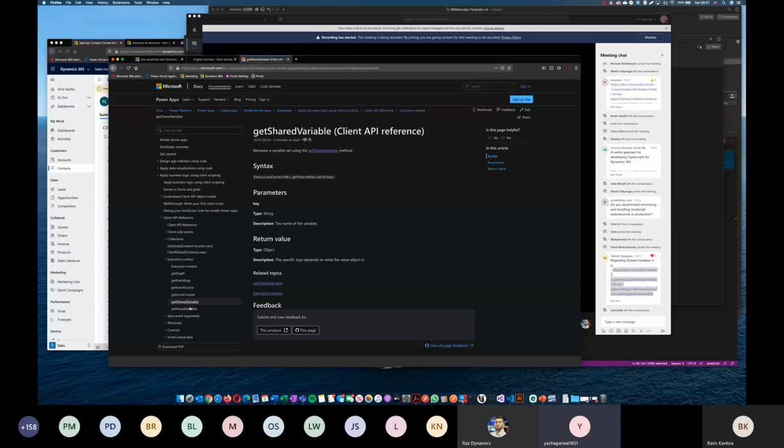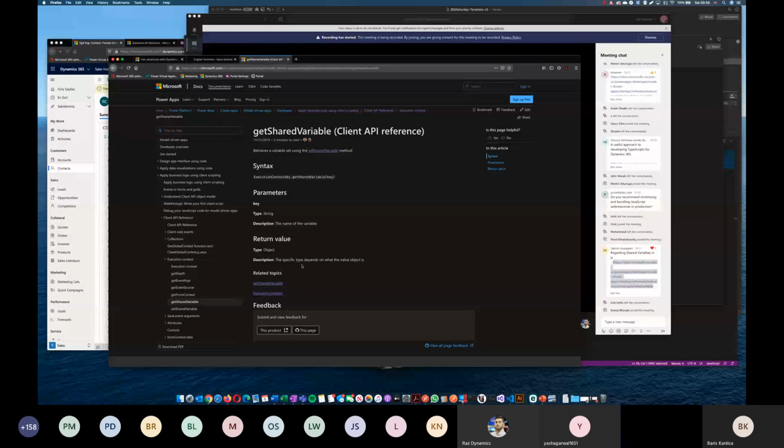Do you recommend minimizing and bundling JavaScript web resources for production environments? To be honest, it relates to performance, but I don't know how this affects performance. If you have a huge implementation and huge JavaScript code, then this should be the way. But actually, I never use it in my projects.